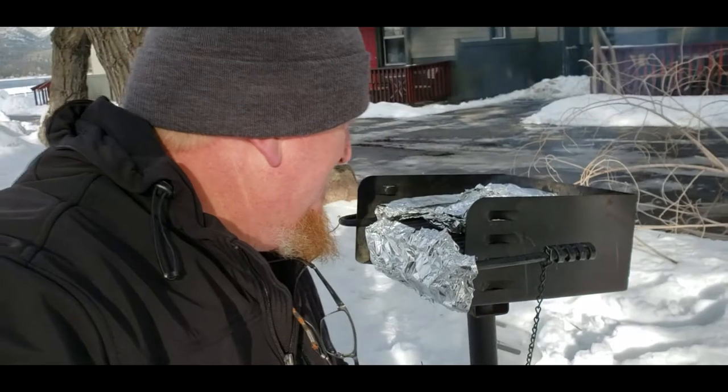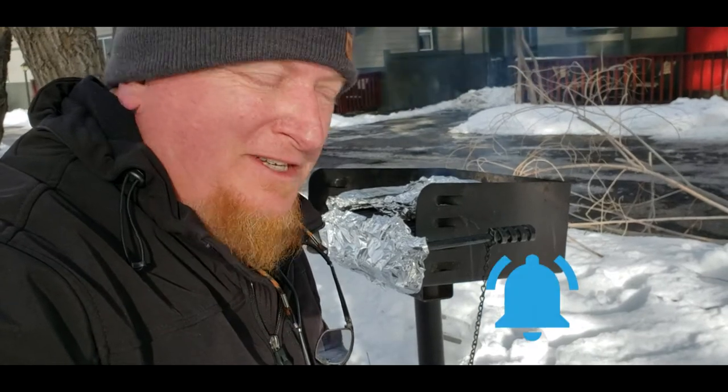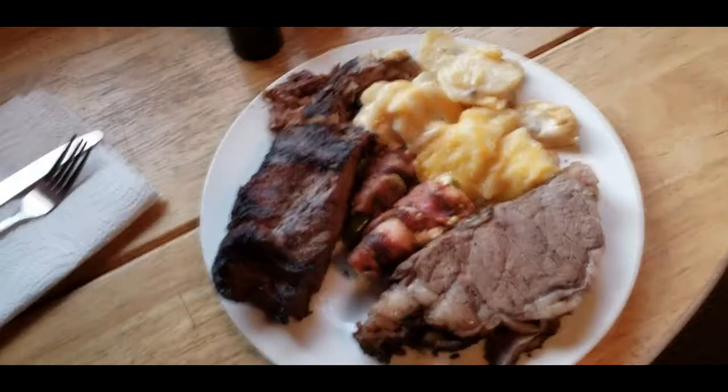All right, guys, sometimes I think Burger King would be a little bit easier than this. But hey, when you're in Big Bear and it's snowing and you got some good leftovers, do leftovers justice and grill them up. All right, guys, we're going to get ready to eat now. Just to recap, we're in Big Bear, it's about 20 degrees outside, snowing, and we brought up some leftovers with us, and we had to grill them up. So let's show you what the plate looks like.